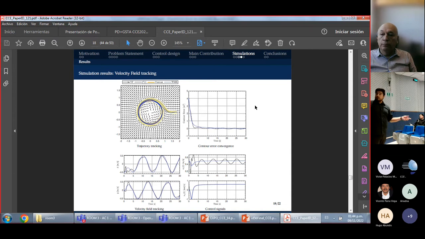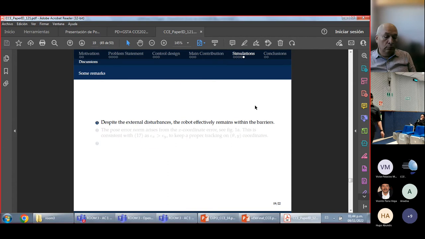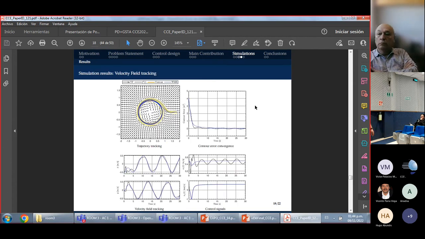from the along line of the velocity vector field. But the barrier function controller keeps the robot contained in the funnel along this trajectory, and then the tracking of the circle is achieved. Here are the computed errors and the tracking of the velocity field, with the velocity arrows at each point. And finally, this is the pose and motion of the robot under the proposed scheme.